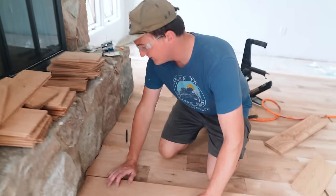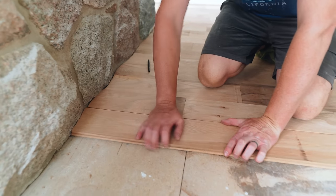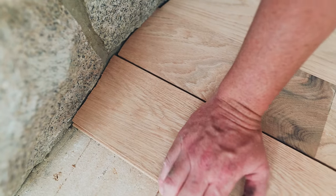We're gonna do a dry fit here and see. Looks like it's gonna match right up. So I'm gonna go ahead and nail this in.